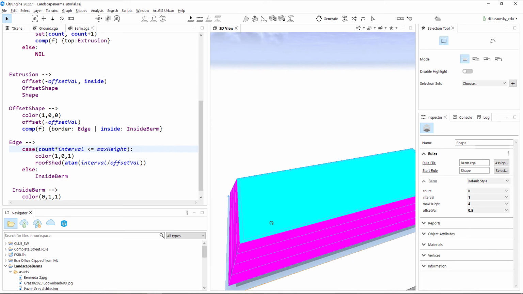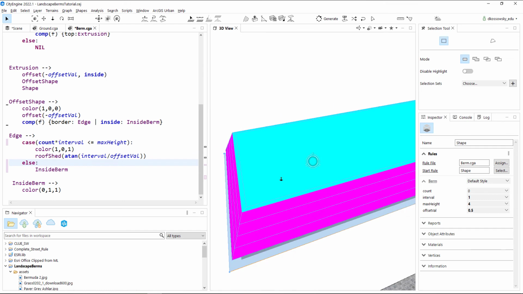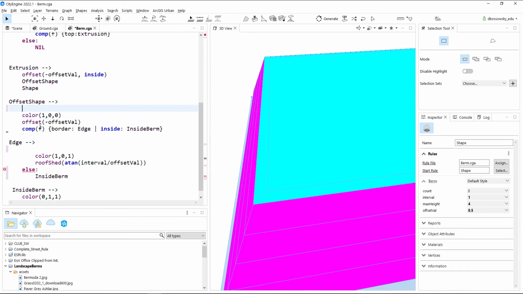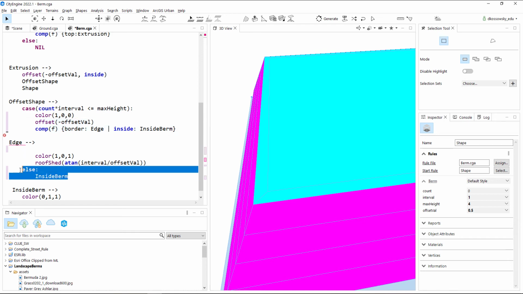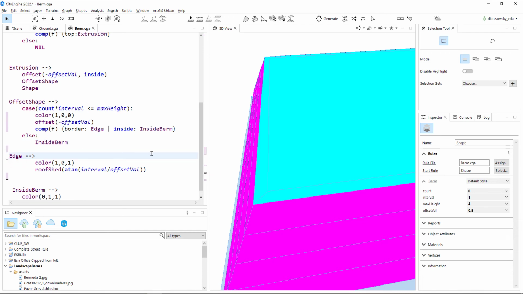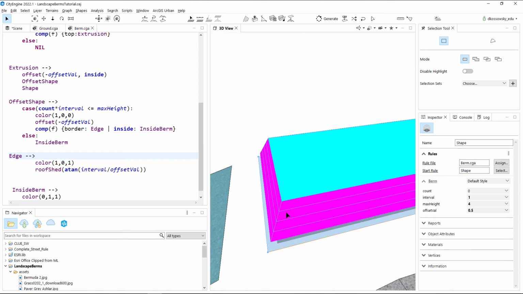So this is great and all, except now what we need to do is actually start to texture this up. But before we do that, I just realized here, we're seeing that outside border that's happening when we do the offset. And that's because the case statement is actually happening a little bit too late. So what we need to do is move that to the rule or the shape that's being created just before we call edge. I'll take that. Now we'll run this and you'll see that now we've addressed this before we get to that offset so that we always create that clean output. So now all we have to do is actually start to texture this up.